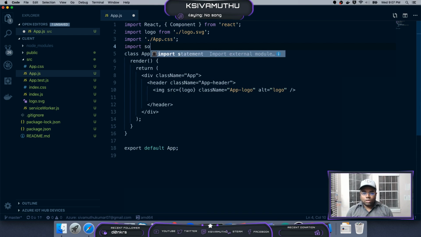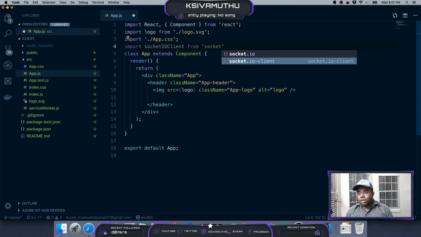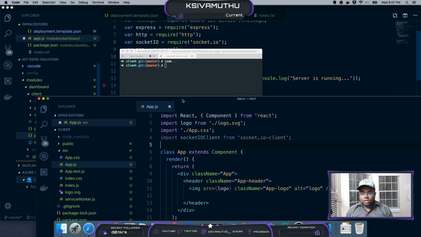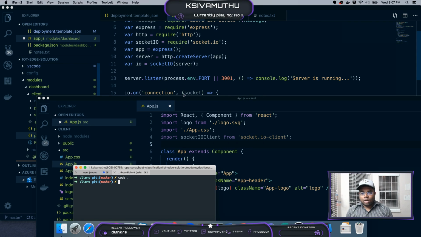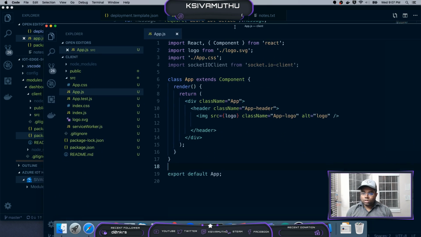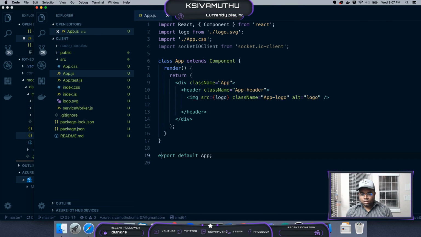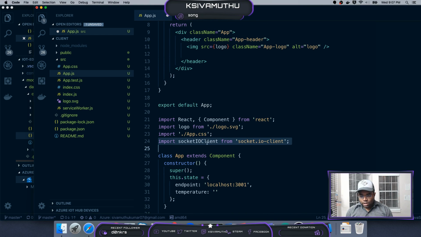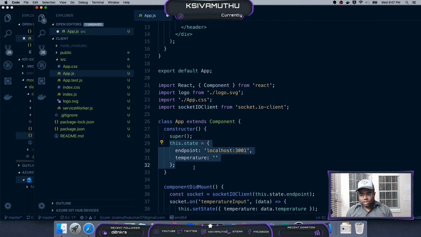So import socket IO client from socket.io-client, and this socket IO client, and we should be setting the state here.